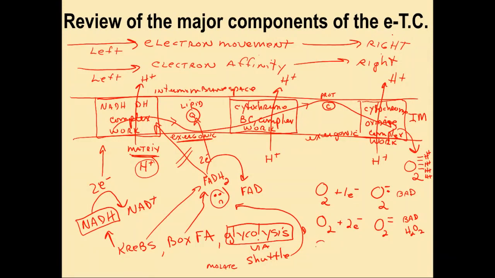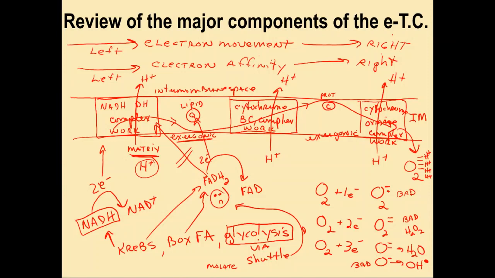And what happens if the oxygen picks up 3 electrons? So we're getting so close now, we don't have 4. Then this will be neutralized by 2 protons into water, but the other oxygen out of the O2 would end up picking up only 1, and will turn into the hydroxyl free radical, which is really bad.